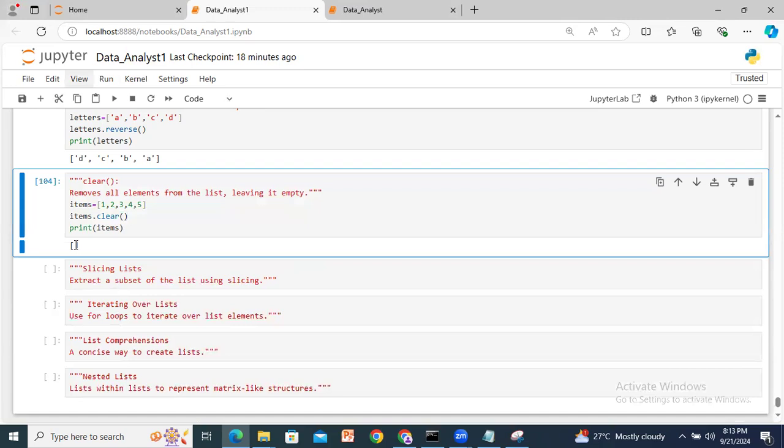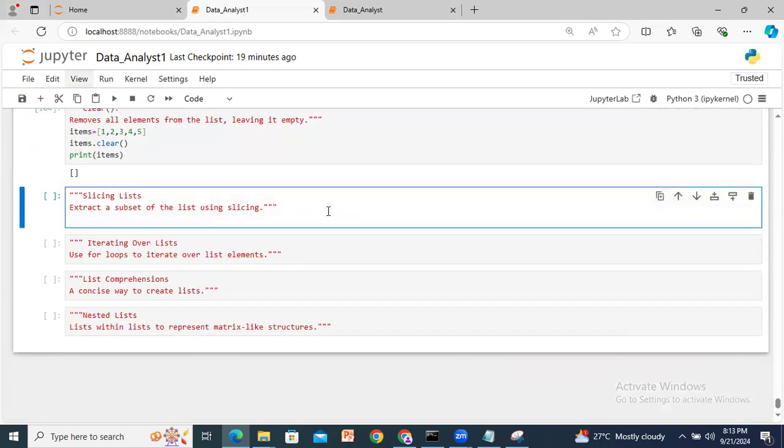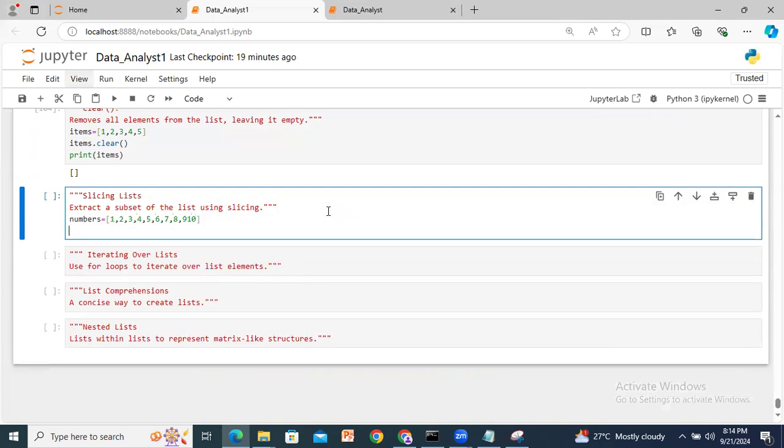Okay, now let's look into another one, slicing lists. Slicing a list is mainly to extract a subset of the list using slicing. For example, numbers equals 1, 2, 3, 4, 5, 6, 7, 8, 9, 10. These are the numbers 1 to 10.